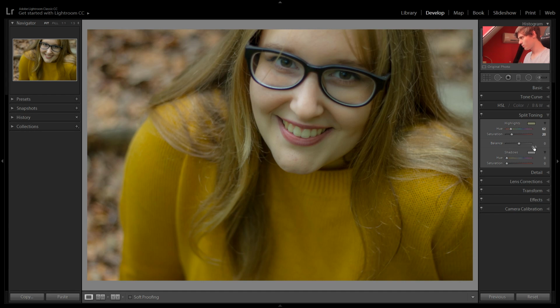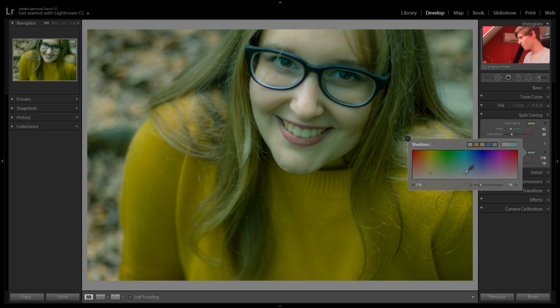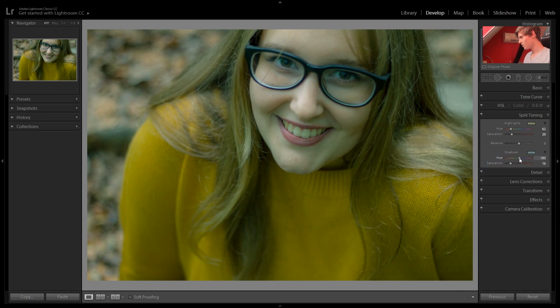Then we'll use blue shadows as usual, nothing special here, just like this, maybe a little to the right. Okay, and then saturation way down to 8, so as I said, we don't want to overdo this, and maybe, okay, perfect.